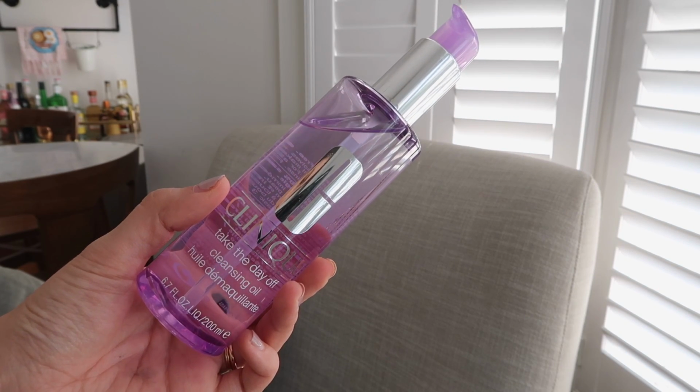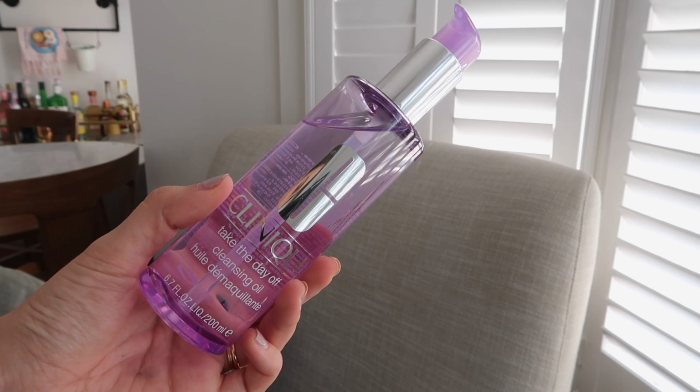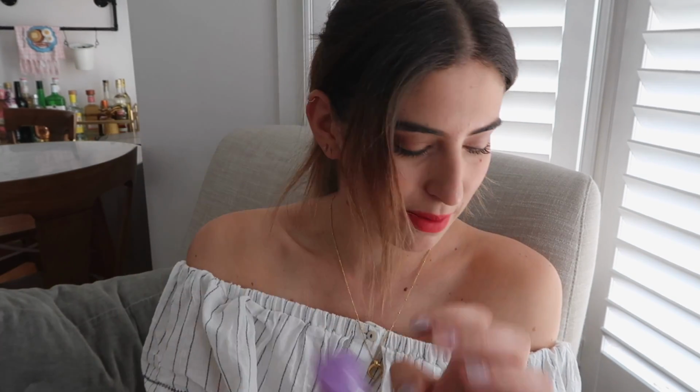I really enjoy using this as my first cleanse. It's got a really handy pump, so I normally do like 2 pumps of oil and just put it straight on my face, all over my skin and my eyes as well. It takes my makeup off really quickly, and then I find that my skin is clean and I can do a second cleanse with a cleanser that's more for my skin, like the Oskia Renaissance cleansing gel, or whatever other cleanser I want to use. Because I feel like this is better just to take your makeup off, and then you can do a proper second cleanse. So I really like this. It's just so fast to take your makeup off.